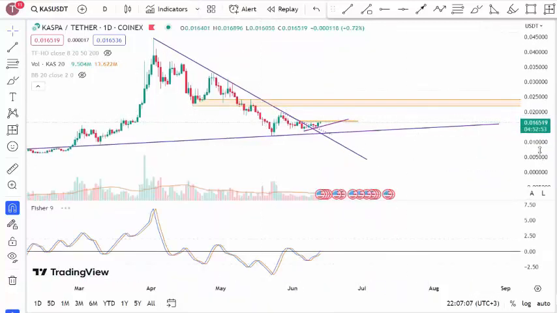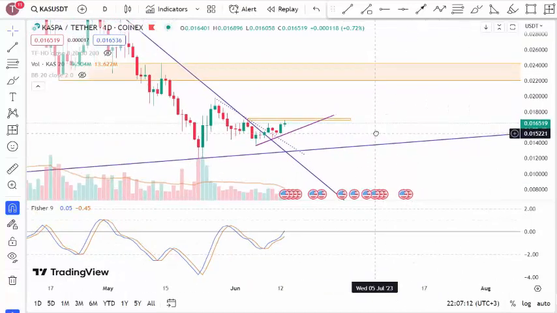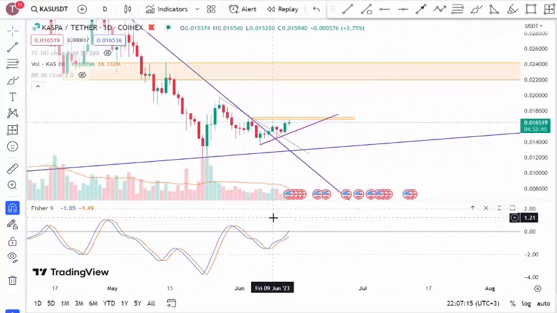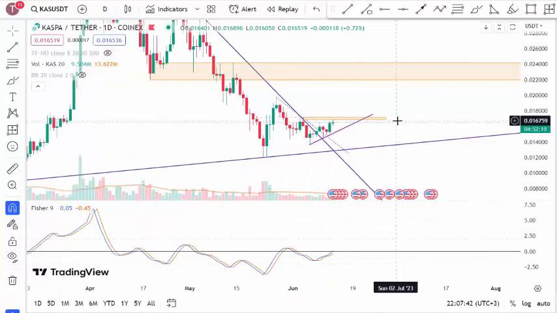If we look at the Fisher indicator, it is currently giving us a slight buy signal by making an upward breakthrough. The reason why this signal is considered a slight buy signal is the breakthrough at 1.49 level. In Fisher, the further the breakthrough is from 0, the stronger it is considered. Since it occurred at 1.49 level, it can be interpreted as a slight buy signal. Of course, this slight buy signal can lead to a much stronger increase for us. So, it is important from that perspective.